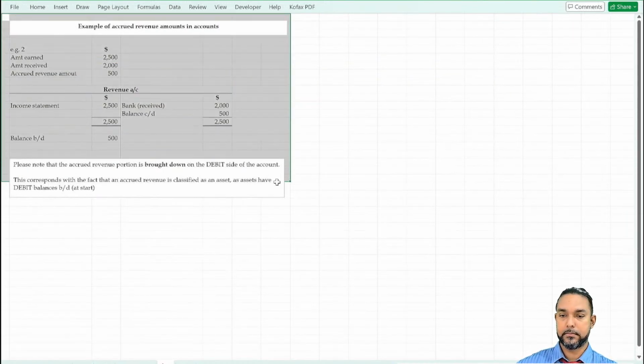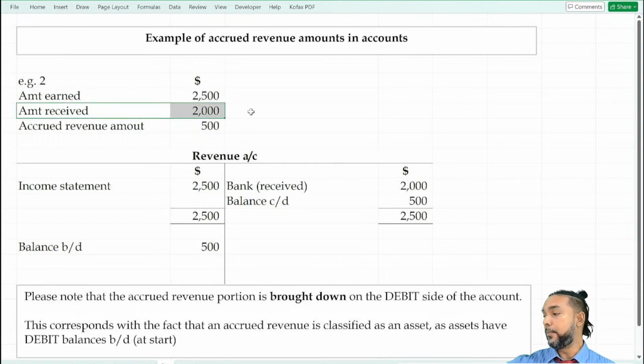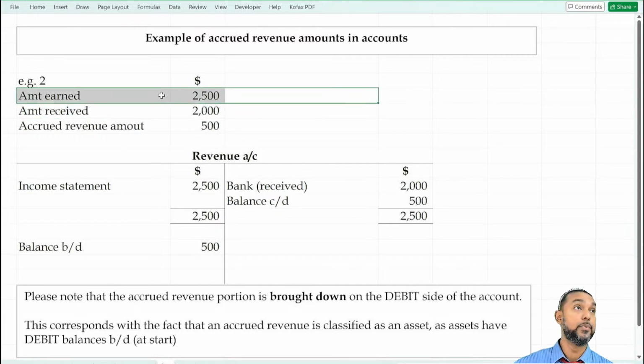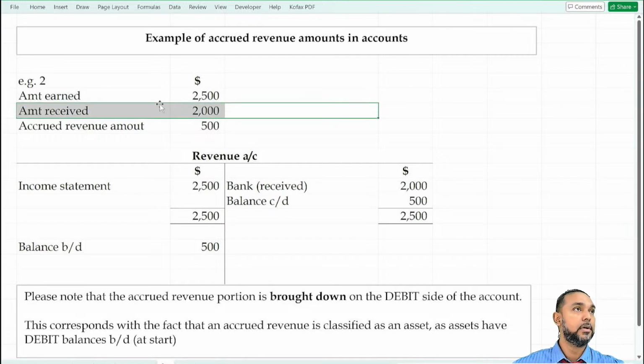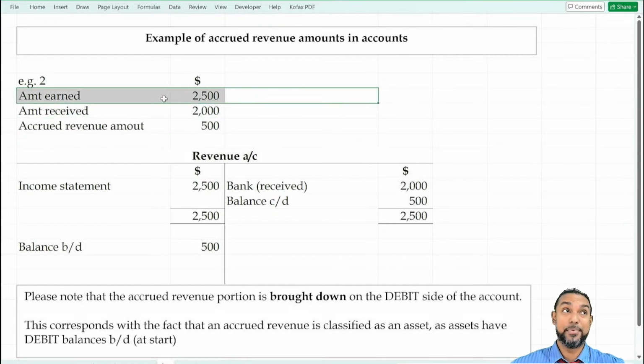let's say, an example of accrual. We can have a situation where the amount earned was 2,500 and the amount received was 2,000. The initial observation and the obvious thing there is that we didn't receive everything that we earned, everything that we were owed. Think about it: when you provide your good or service for the client and you do what you're supposed to do, and the agreed upon fee is 2,500 and they hand you 2,000, you want to know what's going on, because they short paid you by 500. That's 20% of the agreed fee that it didn't pay you.